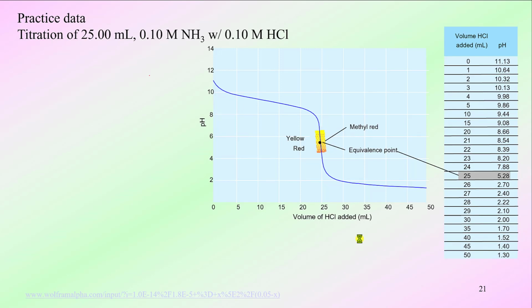Okay, so here's a set of sample data similar to the one I gave you for the strong acid, strong base, but this is now a weak base with strong acid, and it's 25 mL of base in your Erlenmeyer flask, being titrated with 0.1 molar HCl. Now, since these calculations are so similar but just a little bit different, and they do take a lot of time, I'm only going to show you the one example here, and we'll calculate a pH on the titration curve. I think it might be useful to calculate the pH at midpoint.